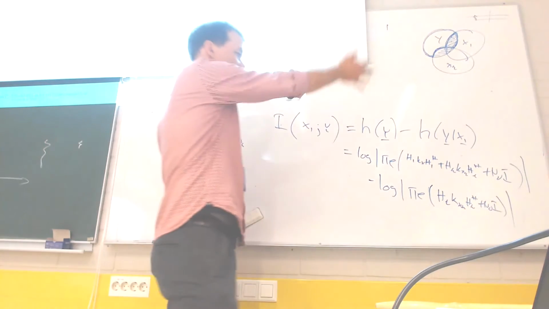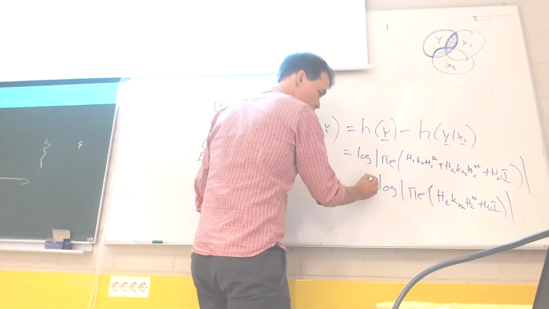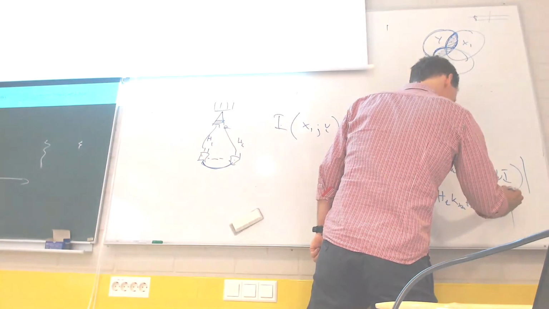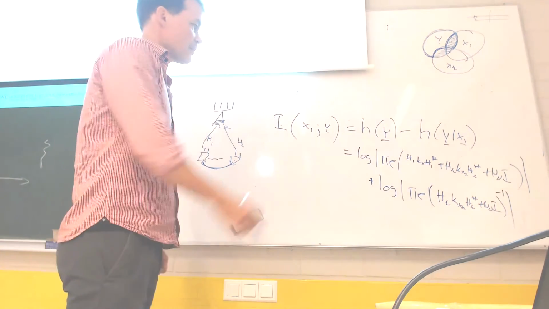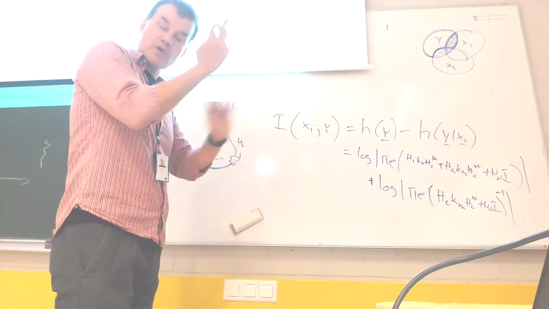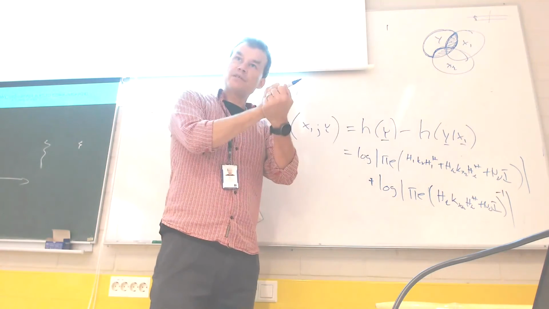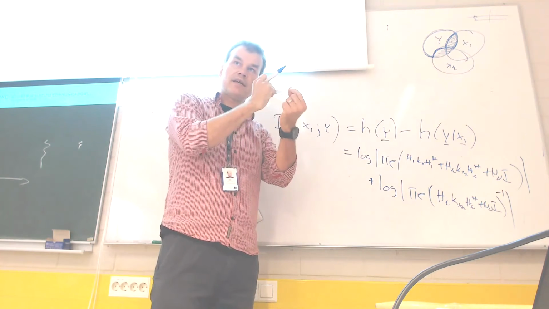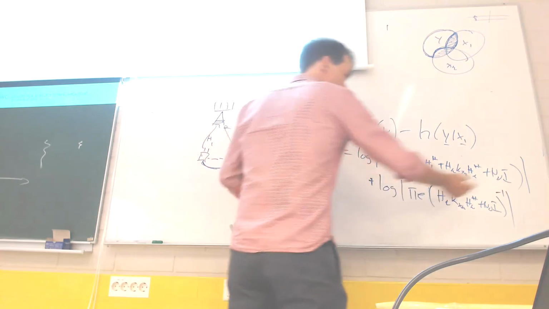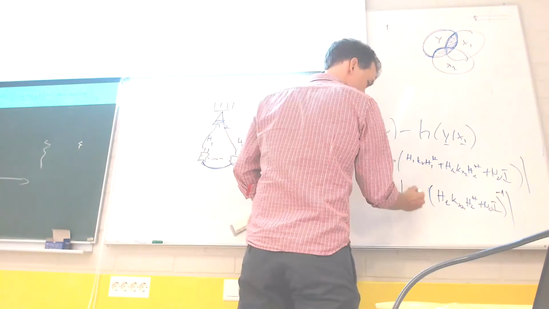All right, now we can just start applying these rules again. Difference of logs is the log of a ratio, and then we have a ratio of determinants. Det A times det B is the same as det A times B. So we can write this. We have an inverse here. And these cancel each other.